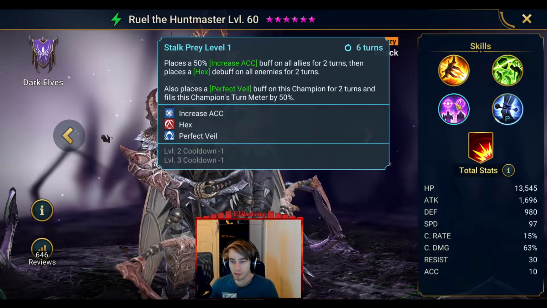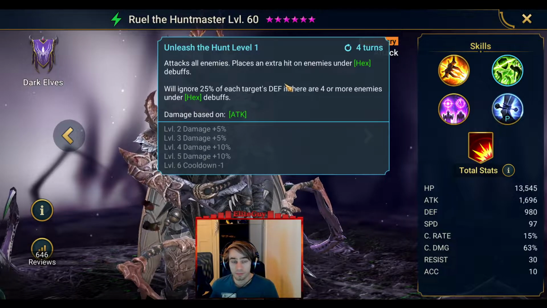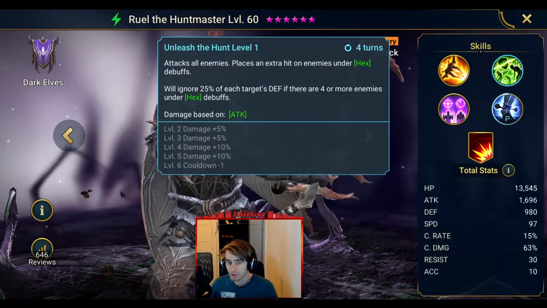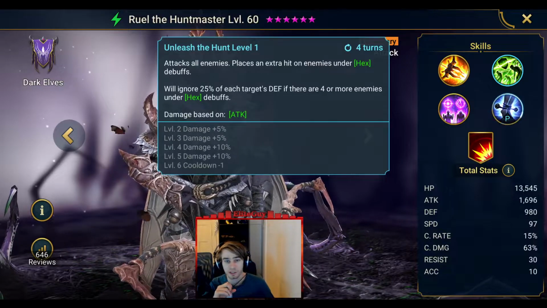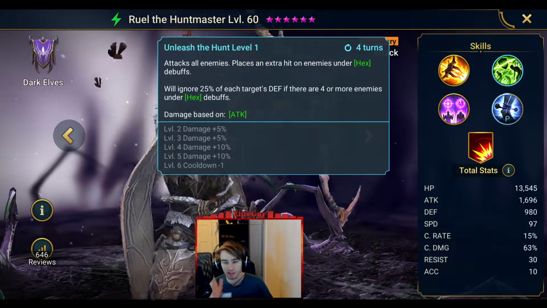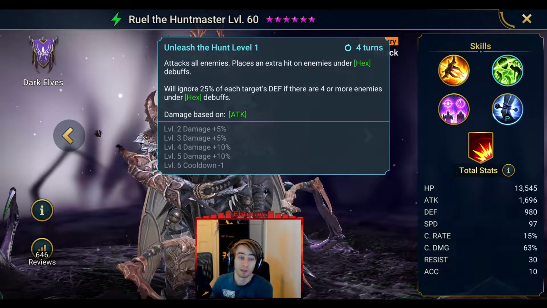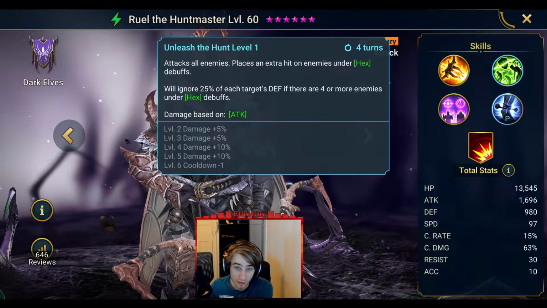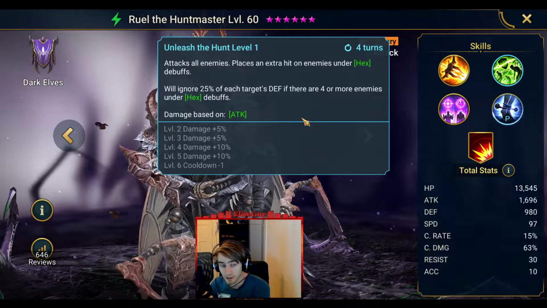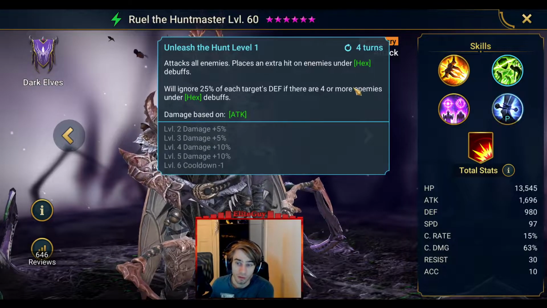And this is an amazing hex ability. This is probably going to be viable in arena after more hex champions come out. And this ability here is actually one of the potential highest damage hitters in the game. The damage multiplier is only 3, but places an extra hit on enemies under hex. So if all the enemies have hex, he basically has a 6 damage multiplier. And a 6 damage multiplier, that's ridiculous. And not only that, he will ignore 25% of each target's defense if there are 4 or more enemies under hex. So you have to place hex on all the enemies. Then he will ignore 25% of target's defense. If you have him in Savage set and Helm Smasher as well, you will one-shot everything.